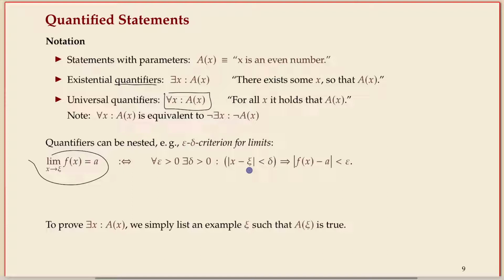So nested quantifiers often can be phrased as this kind of game. For all means the opponent's choice. You have no control. Exists means my choice. I can pick one. Now the tricky bit is the order matters. Having you choose first and I react to that is different from me choosing first and you reacting to me. Very obvious in games: who starts matters. And so for quantifiers, you have to read them left to right. Another way to say this is delta is a function of epsilon. It may depend on the choice of the quantifiers to the left. Okay?